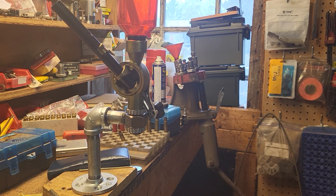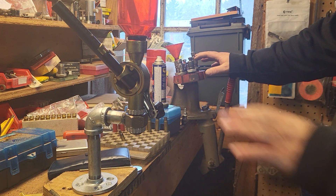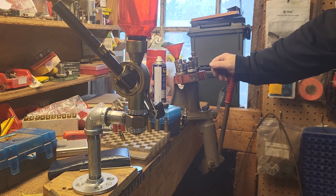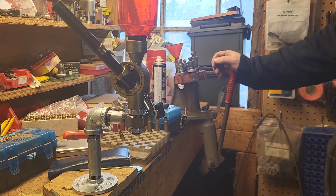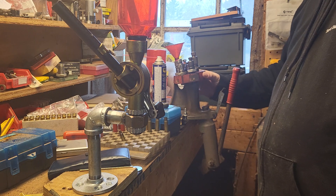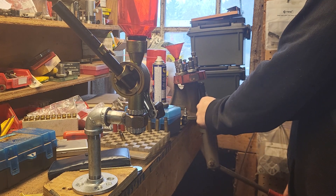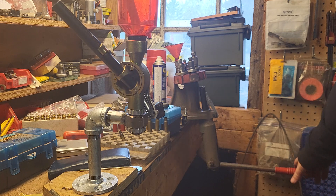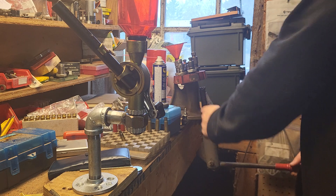I've been tinkering in the shop and come up with a couple of conclusions. On this Lyman press, I really like having the dies up there and being able to move the dies without touching them. I still have to drill and tap and put a handle on it. The thing I hate is right here where it primes — you can see it in frame — it primes right here.